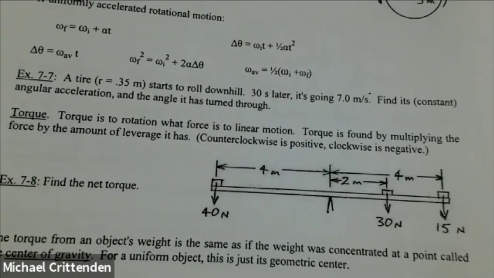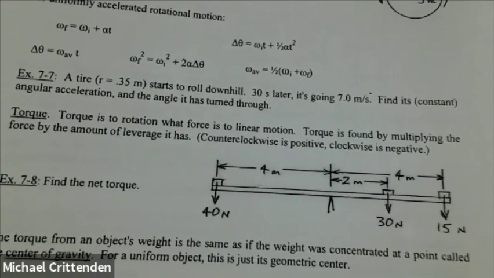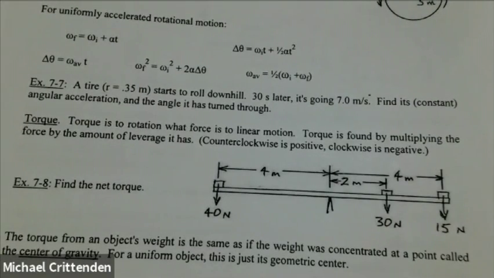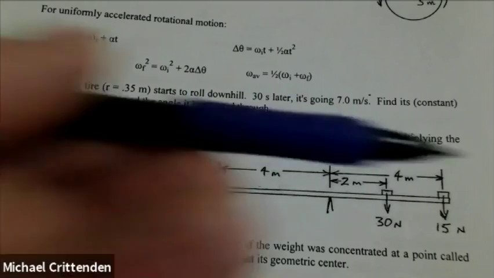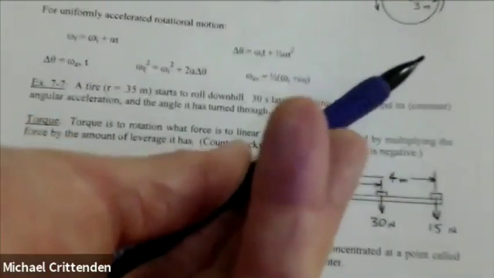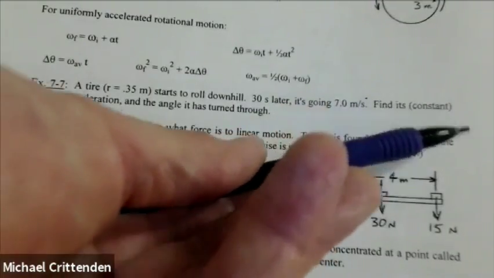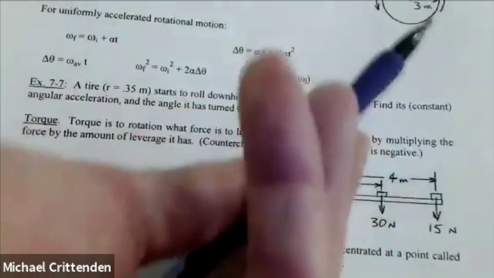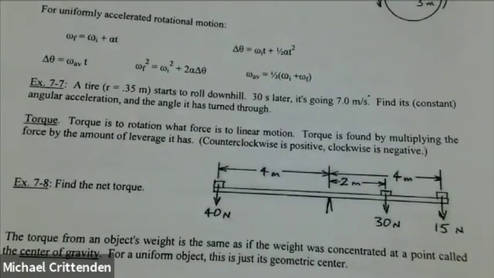As I said, torque is a vector, but if you restrict yourself to problems in a plane, which is for the most part what I'm going to do, then there's only two possible ways you can make something rotate. You can either twist something to try and make it turn counterclockwise, or you can twist on it to try and make it turn clockwise. The usual convention is to say counterclockwise is positive and clockwise is negative.